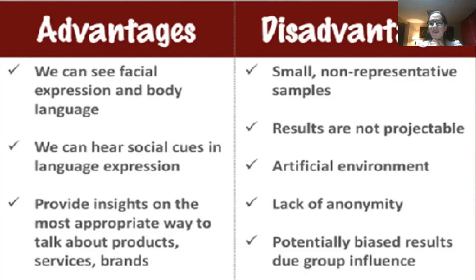Potentially biased results due to group influence, as we saw in the video, that you can go back to whenever you want. Did you see this group of women talking, and then they have these hearts on their heads because they want to be accepted, they want to be like the others. So probably they influence others, because even when we're not talking about a focus group, but when we're talking about groups of people, there's always someone or a couple of people, or maybe more, that usually lead the group, and the others follow the leader, for positive things and negative things. It happens too when we're talking about market analysis, when we're talking about a focus group. There's always one or two people with a stronger personality, and the others maybe accept and move the same way. So that's why it's one of the disadvantages.